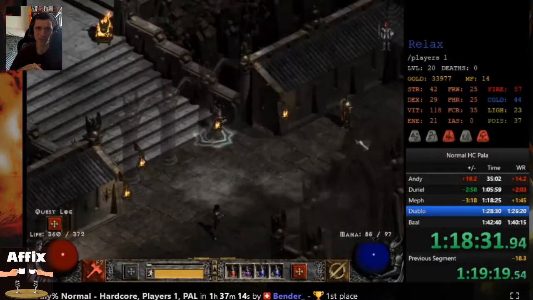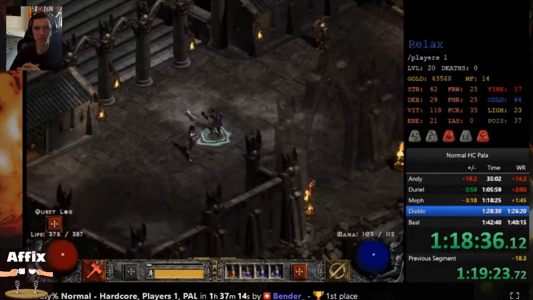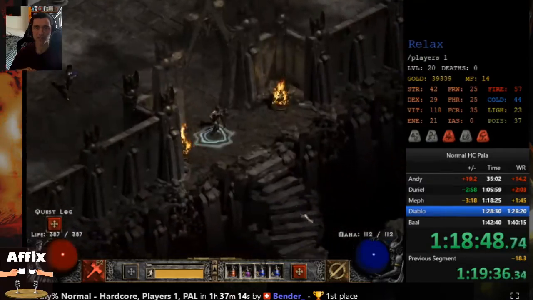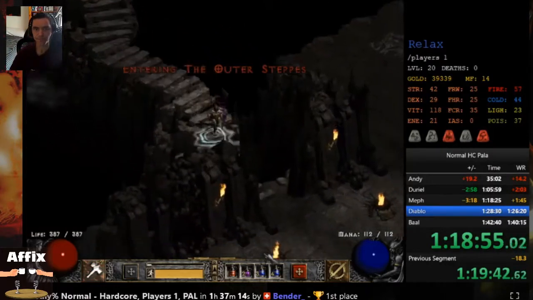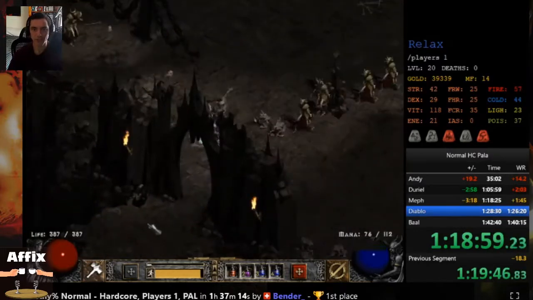Plus 6 to energy is pretty good. So that'll help with a bit of mana use on that ring. Plus a couple of resistances is also good. Switching across to using greater health potions now instead. But still using just the large mana pots because his mana pool isn't that big. And if he uses the greater mana pots, it'll fill up his mana circle too fast.